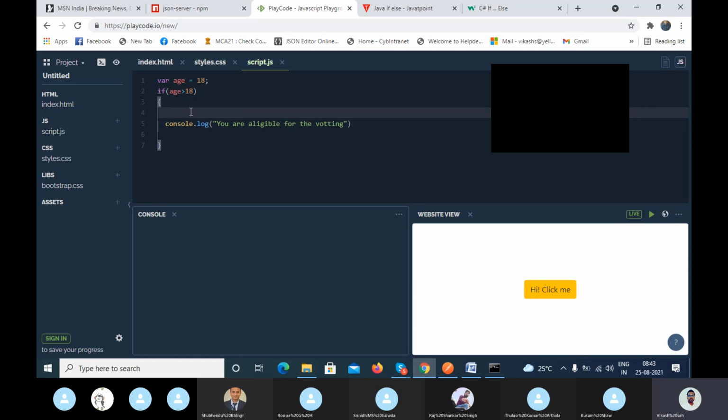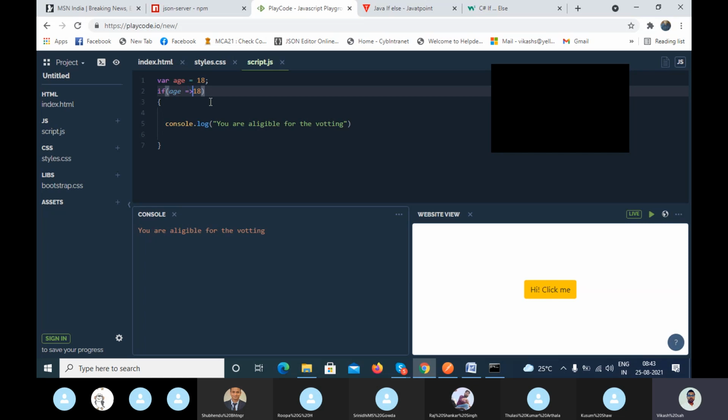So let me change the condition here. Now you can see, this is the second operator. We have seen double equals compares the value, right? And this greater than symbol is used to verify which value is greater. If I use equal to as well, that means the value is equal to or greater than.